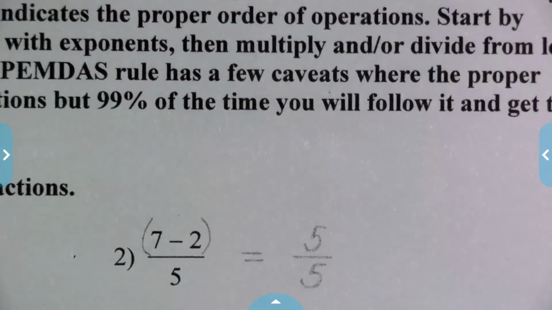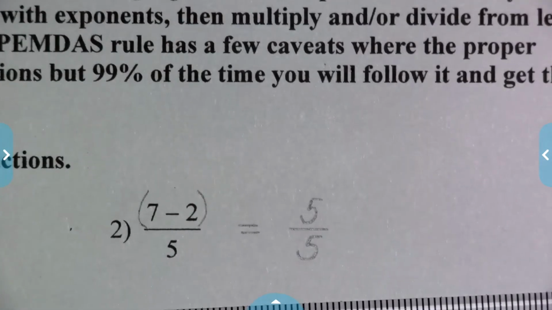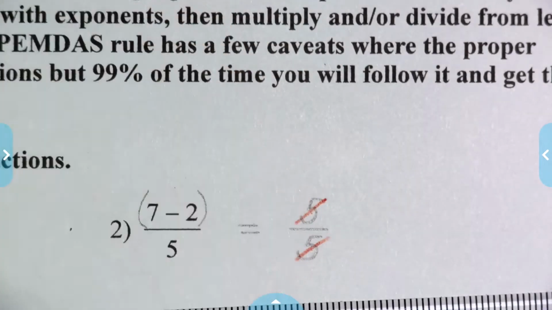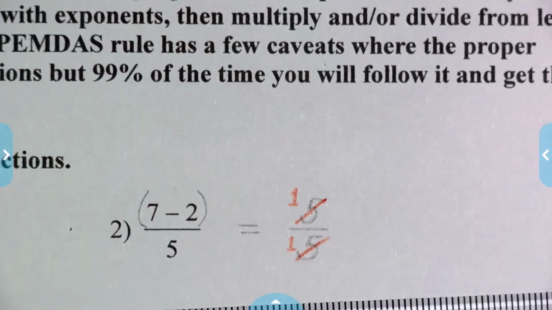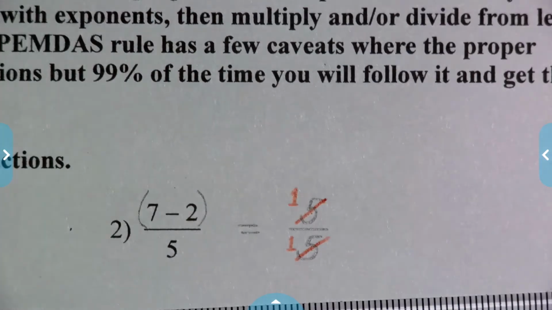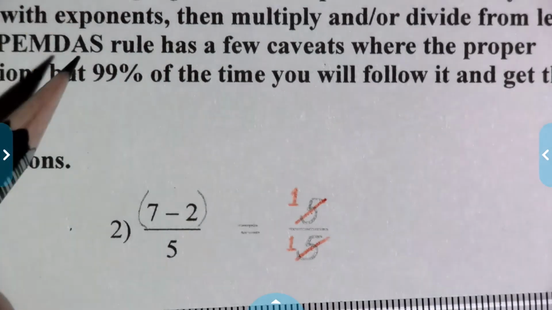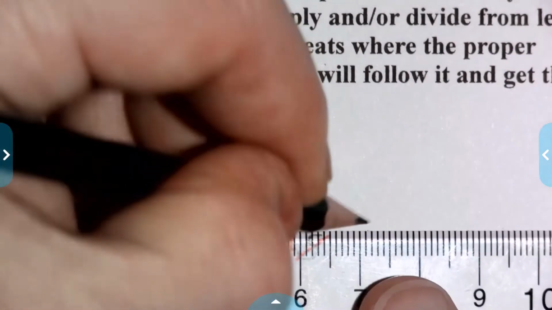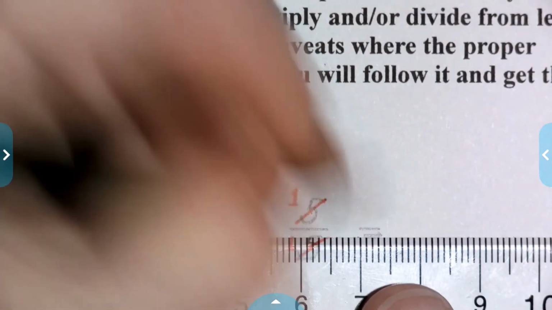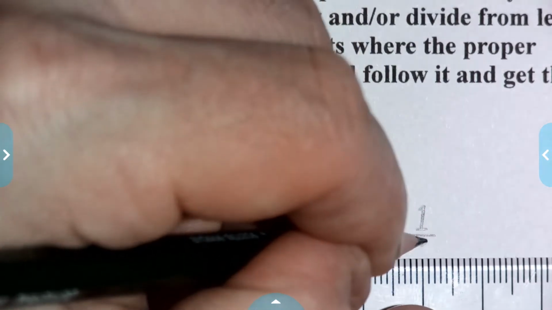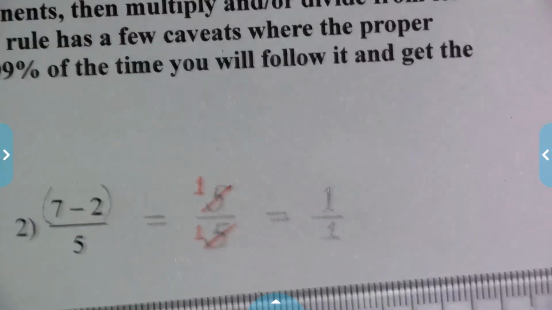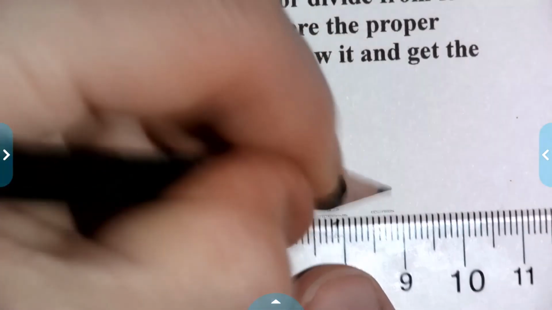Now, I might know the math fact that anything divided by itself is 1, but it's helpful to show the fraction reduction. We're going to divide 5 and 5 by the greatest common factor of 5 and 5, which is 5. And that leaves behind 1 over 1. And so, again, we can show an intermediate step, 1 over 1. So 1 over 1 equals 1.